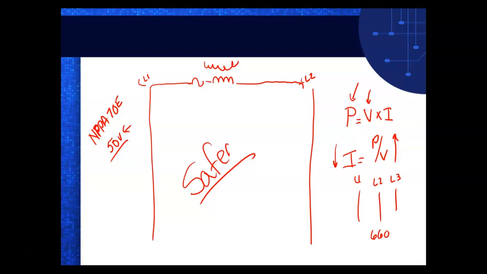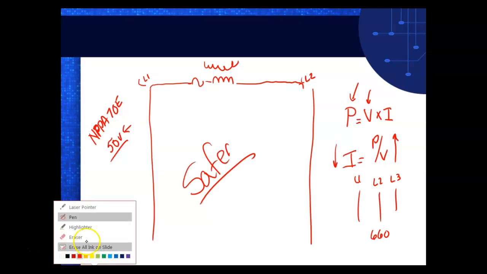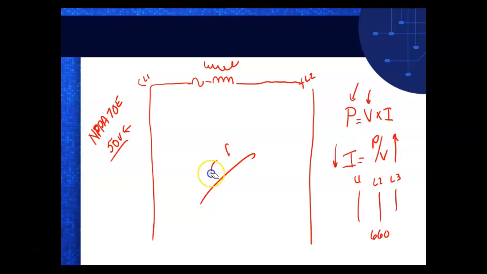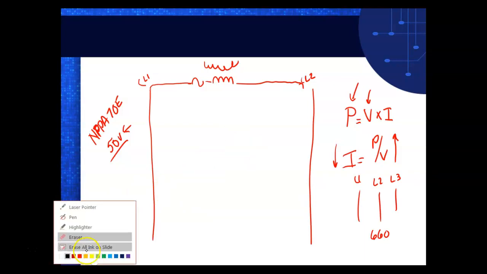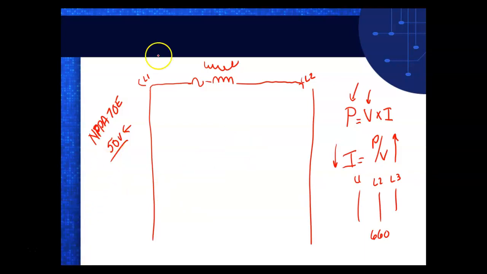And then what we do, we come up here, we build circuits between L1 and L2, which we'll call it that, right? But it might not always be that, right? In fact, on the PLC, they don't even call them anything. It's up to you what you want to call them. So I'd start right here. And then I would come over here and I would put a symbol. So this is a symbol for a push button, a momentary contact push button.